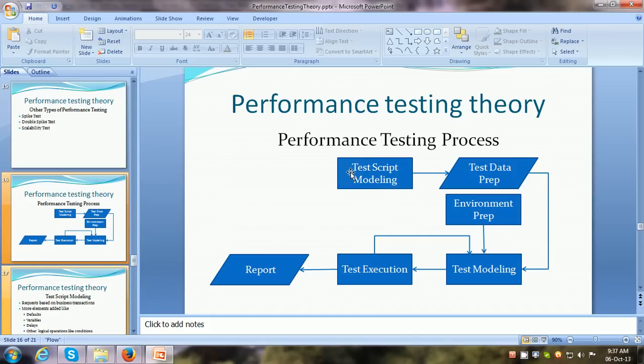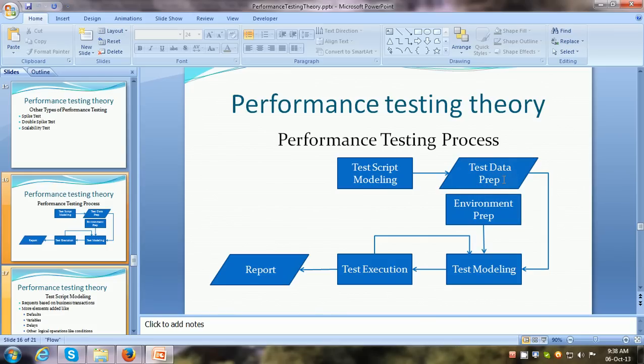Then once you have all your performance test scripts ready, you need to prepare the data. You need a larger volume of test data in performance testing. In functional testing, a few test data items may be sufficient to test all the permutations and combinations of inputs that can be given by the users. In performance testing, we run the same performance test script many times. We can have 100 virtual users running the performance test scripts, and each user running it 5 times. So the same script may have to run 500 times, and we need the data to support all those executions, all those iterations.